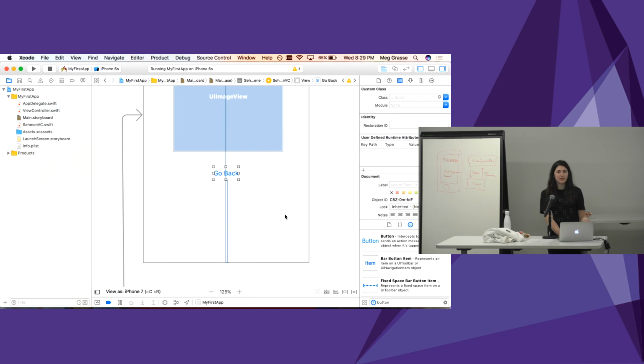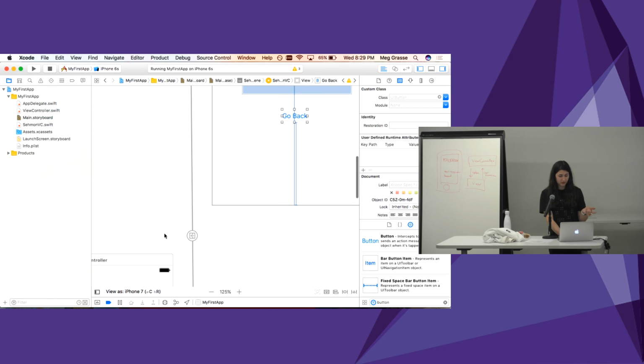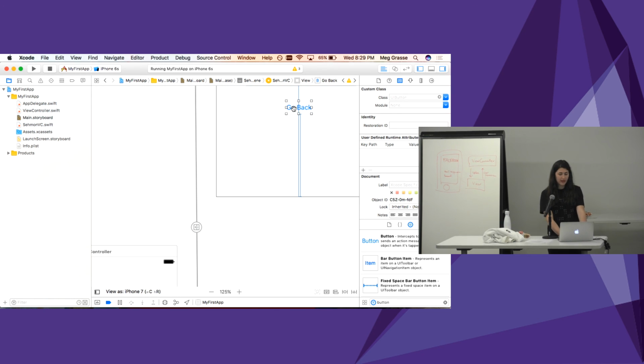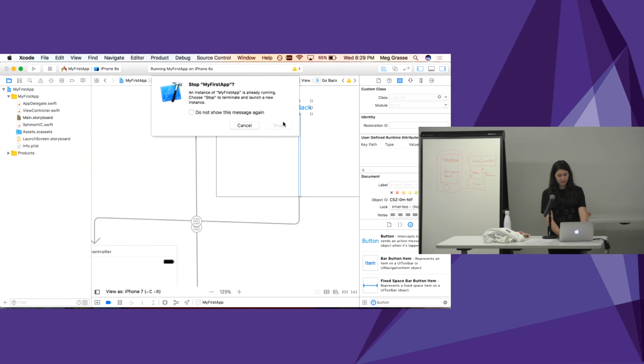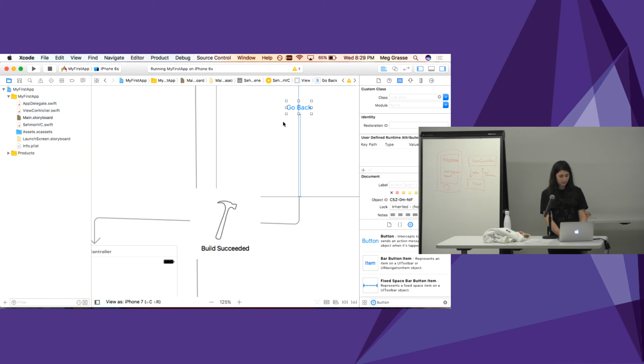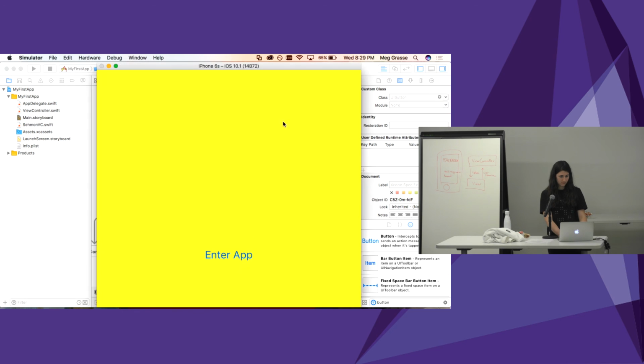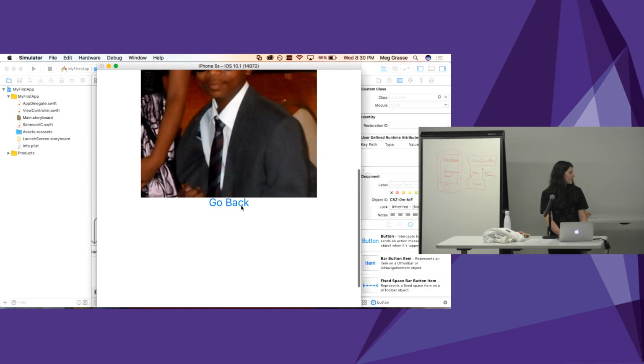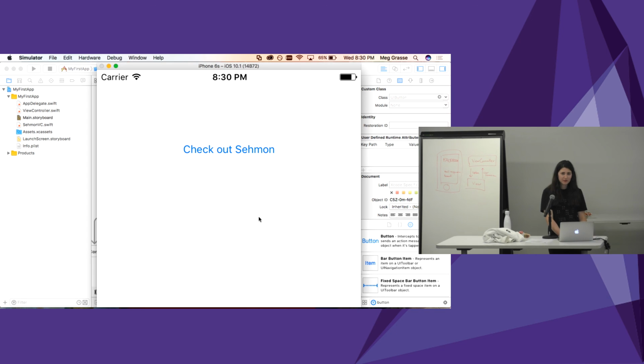And just like we had previously added a segue to this new view, we can actually add segues as a two-way street. So we can go ahead and control-click and drag from this go back button onto this view controller, let go, and once again add another segue. So when we go and run the app, we have a back button here, and we can go back to the other screen.